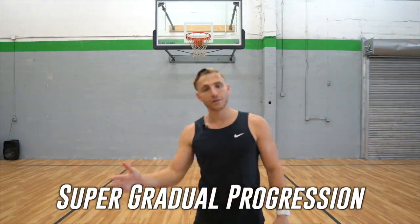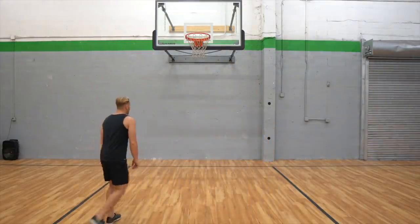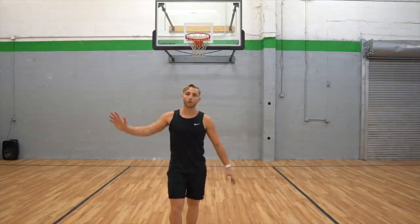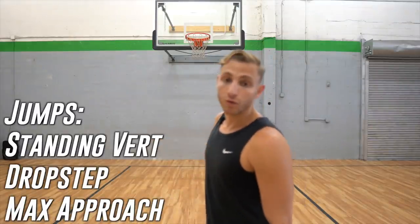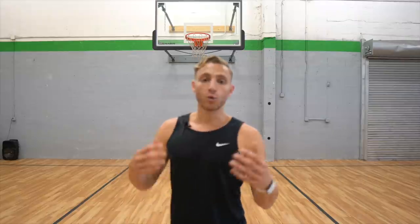Now the next week, push it a little bit more. Either jump a little bit more on your Saturday, or jump on Wednesday instead of Thursday — don't wait as much. See how much your body can handle, but start with just one max jump day and err on the side of caution so you don't overload your tendons, don't develop any pains, and slowly build on that foundation. Also, there are a lot of different jumps you can do — full approach jumps, one-step jumps, standstill jumps, and drop step jumps. Eliminating speed means you use more strength. Do those in combination and you will get stronger and jump higher over time.